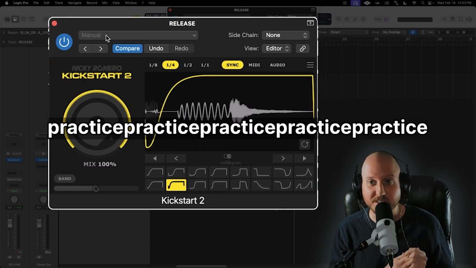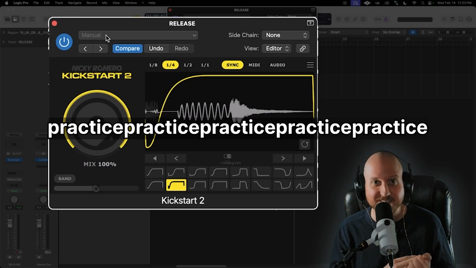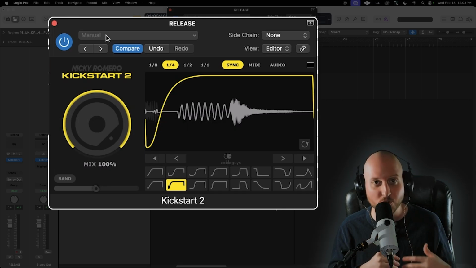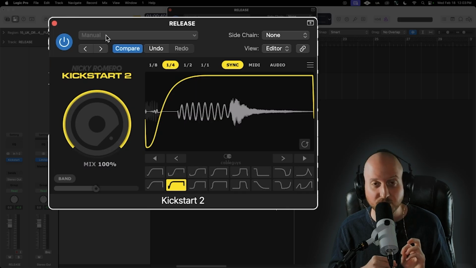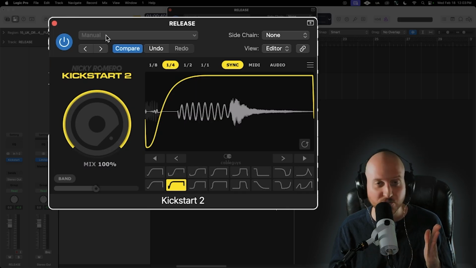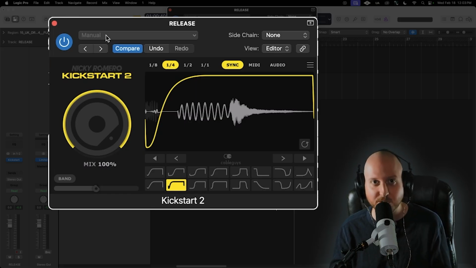Maybe the most important thing is to practice. Do this over and over again. Spend some time training your ear. Try it out on different sources. As you do this more and more often, your ear will just naturally gain the experience of knowing, like, this is what I want to happen to the sound. I want to emphasize the attack and I want to make the release not very noticeable, right? So slow attack, fast release. You're going to start to realize the connection between the way you want it to sound and how you can use a compressor to do that.